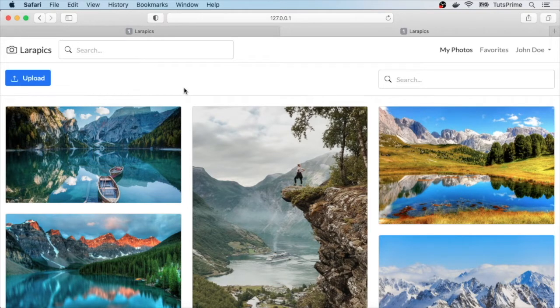Now, in this section, we'll build basic CRUD functionalities for our app. We'll see how to integrate this template in another section after learning about the blade component. And we will add other features later on. Okay, enough talking. Let's move on to the next video and start building our project.